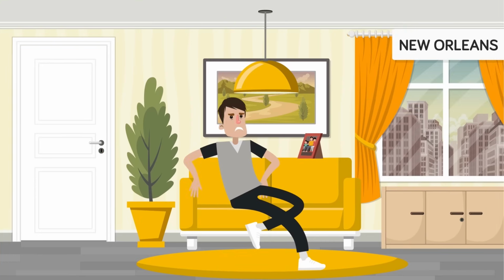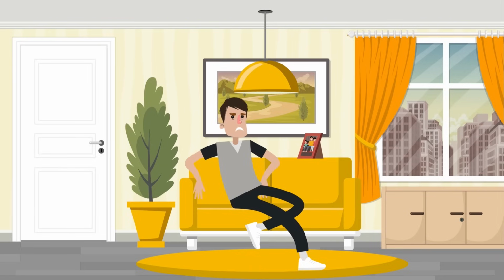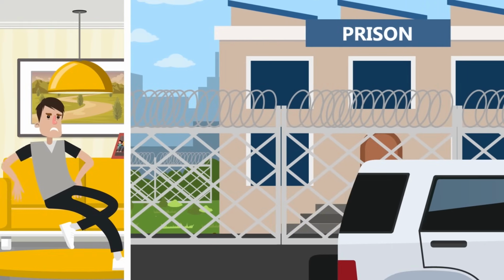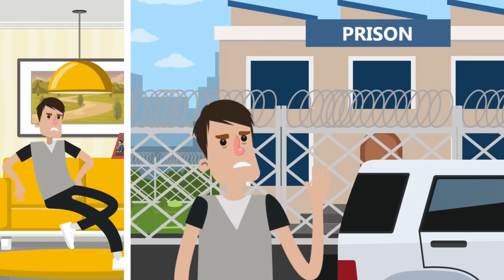Then there were those willing to put their freedom on the line for friends and family. Patrick Rempe of Florida, for instance, was arrested after he got tangled in the wire of a prison fence, though it was almost certain he'd been caught regardless. If you're curious why, we'll tell you. You see, before he started to climb the fence, he'd announced his presence by driving his car into the prison's front door.